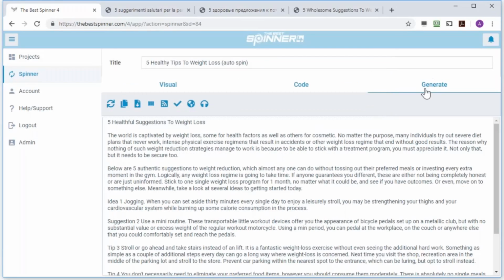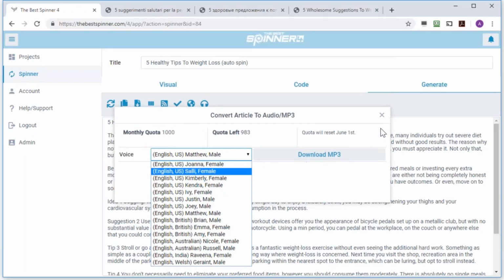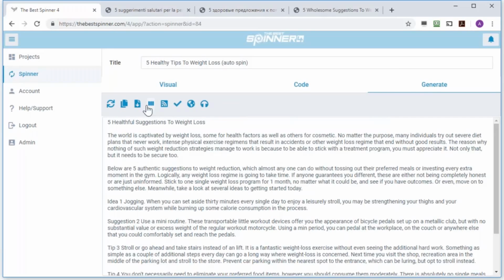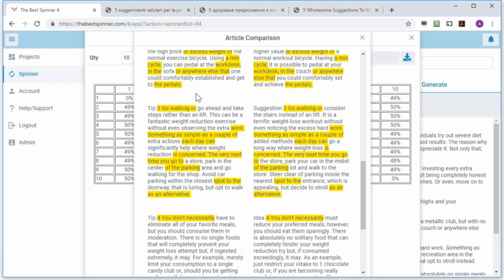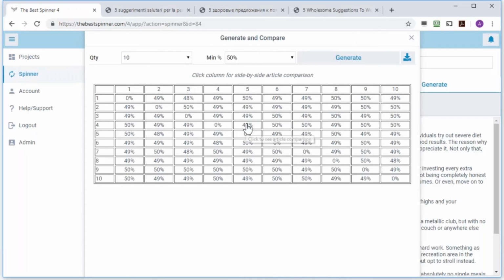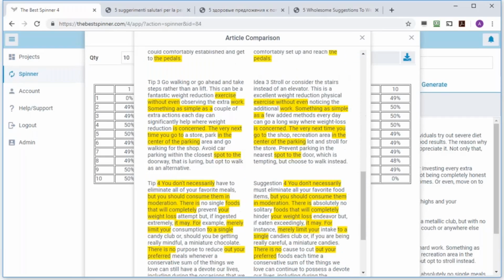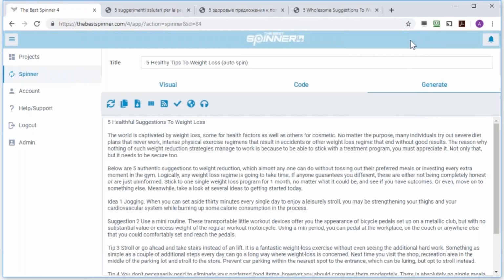So okay, let me just come out of the translation. The generate tool also allows you to do the audio, and that's English language audio, of course, in these different voices. These are the different accents, and you've got post to your blog here. You can compare articles, download articles. The generate and compare articles is pretty good if you're very keen for specific levels of uniqueness, because you can actually look at the individual articles. So article version 7 compared to article version 5, you can see in the yellow where the similarities are. If I went into those particular sections of the seed article, I could spin them a little bit more and make this even higher than 49%. I've got a 50% there. I mean, look, it's right in front of you. No thinking is required. Really, seriously, no thinking is required. This doesn't get any easier.